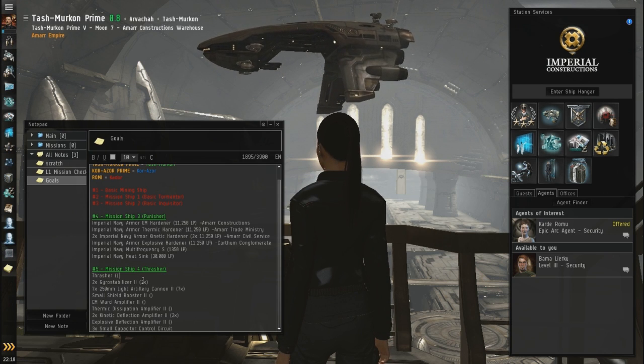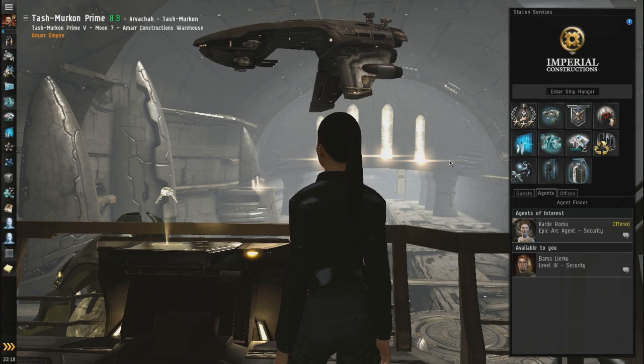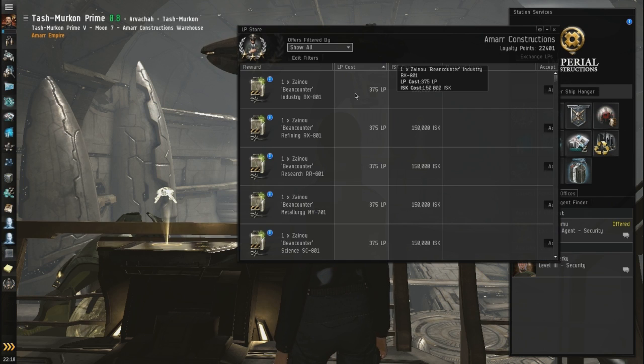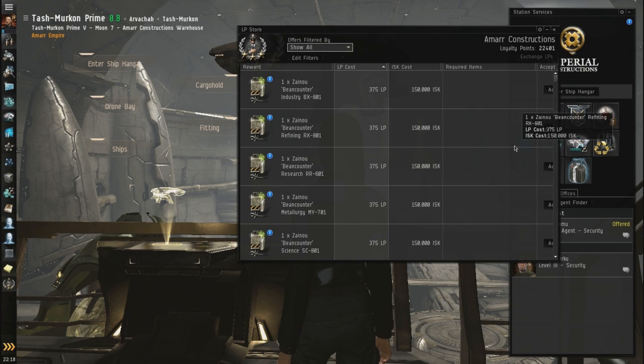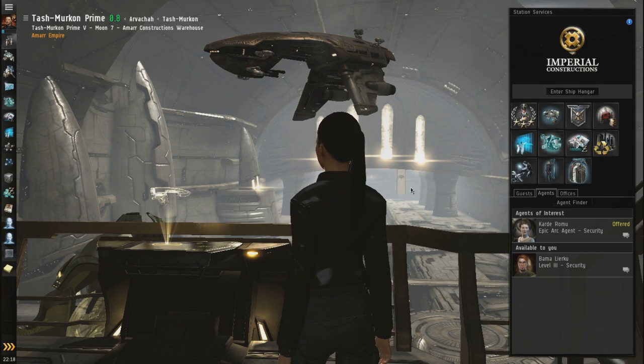As far as the Thrasher goes, I haven't done any research about it yet. Basically, all you have to do, as you probably saw in here, is match up the LP cost, the ISK cost, and the required items. You can usually get those through the market if you don't have them on hand. And if you've got everything you need, then these things will show up and you just accept, and it'll go through. So I'm not going to bother doing that because I don't want that bean counter.